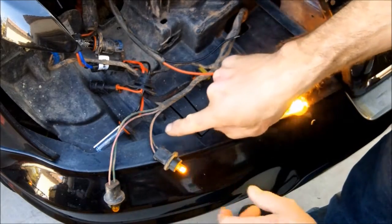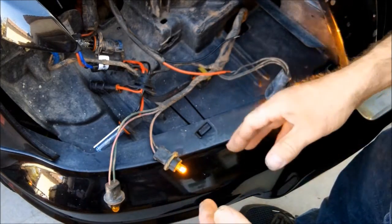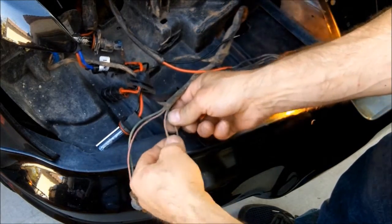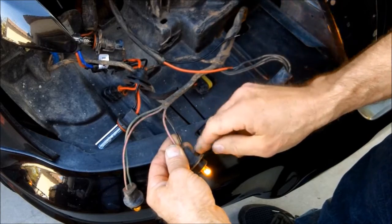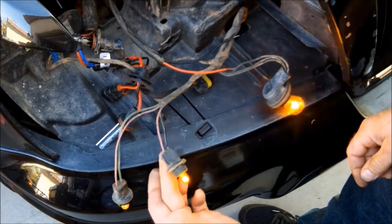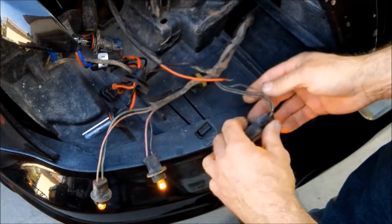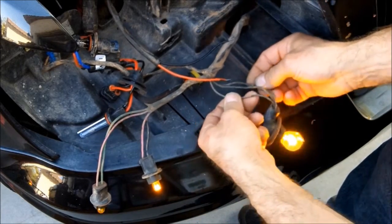Okay, something I want to point out. If you're looking to just hook the halos and the LEDs up with your tail lights, you're going to want to go to the center light right here and splice into this black and red wire right here. Red being your positive, black being your negative. This is your tail light or parking light wire. This one obviously is a turn signal, as well as a turn signal combo parking light in this one. This would just be the easiest one to splice into, knowing that's the one.